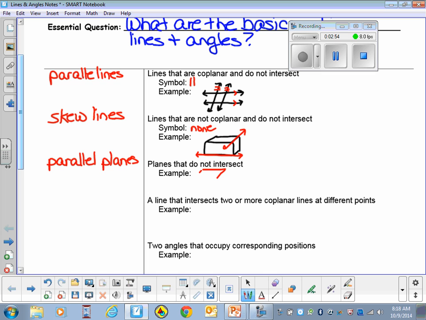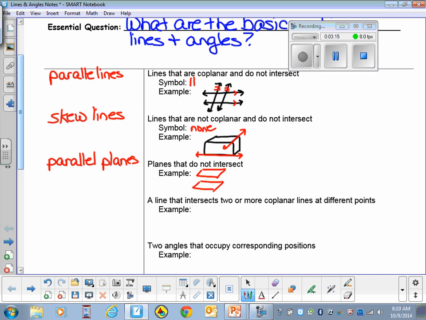We talked about this in the first unit. We tend to draw the planes just kind of like one on top of the other on the paper with a little space in between. And you're supposed to imagine that that's like the ceiling as a plane and the floor as a plane, separated by the height of our walls.